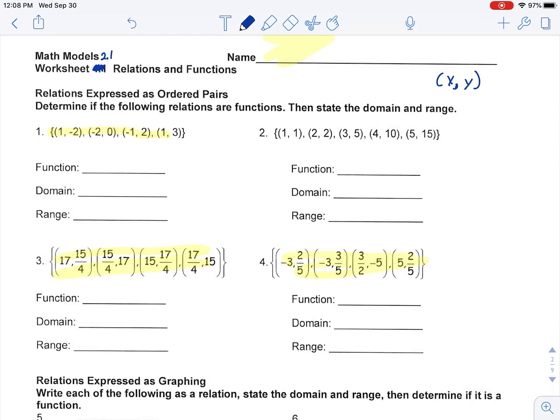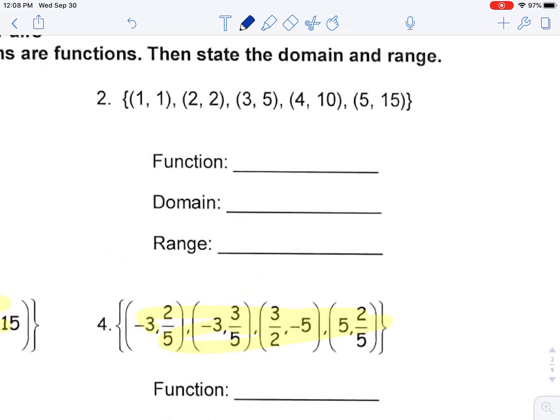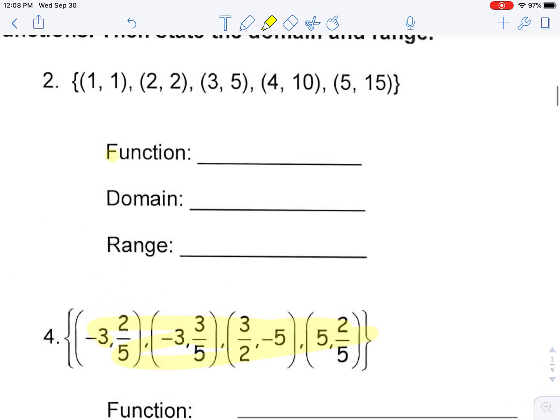So like years of education, comma, annual income or something like that. Two things that maybe could be studied to see if there's a relation or a relationship between those numbers. So that's a relation. So anything that pairs numbers together is a relation. Some relations are called functions. So a function is a special type of relation that follows a specific rule.